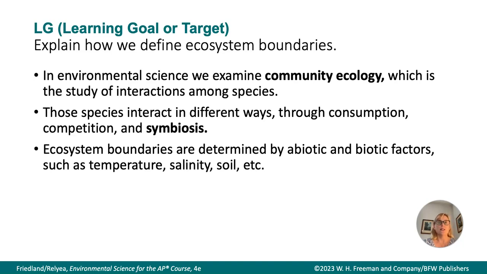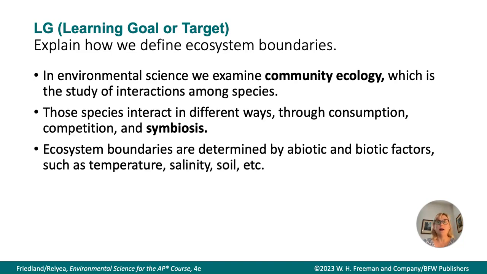For your assessment, your mastery check, your quiz, you will need to know this kind of information. So let's go through it. We have a few definitions that are probably review for you from a regular biology class if you've had that already. You need to know what community ecology is, which is the study of interactions among species, and how they interact, which is called symbiosis.